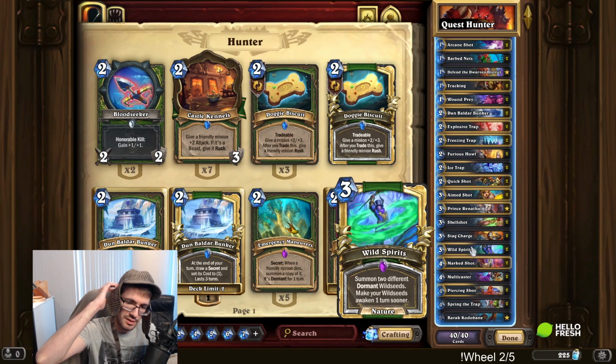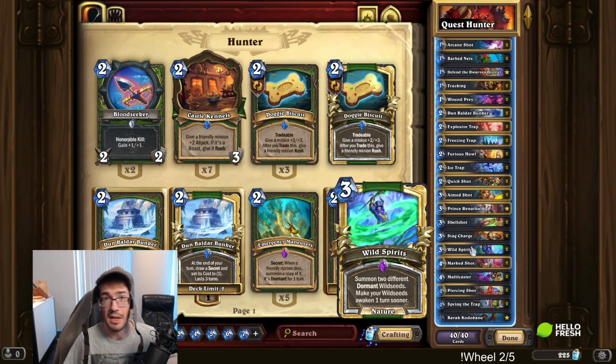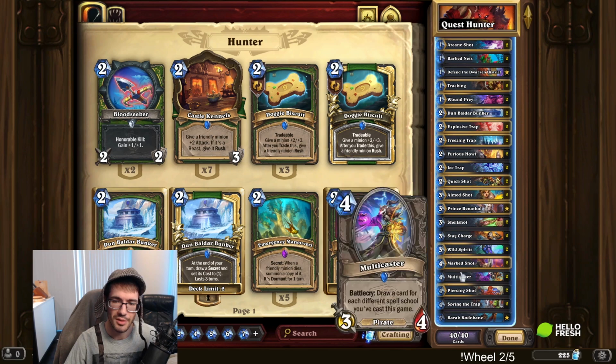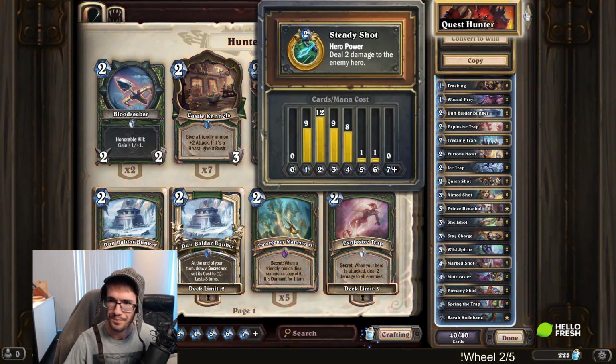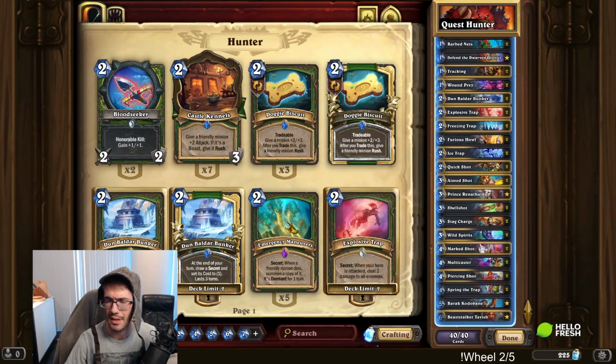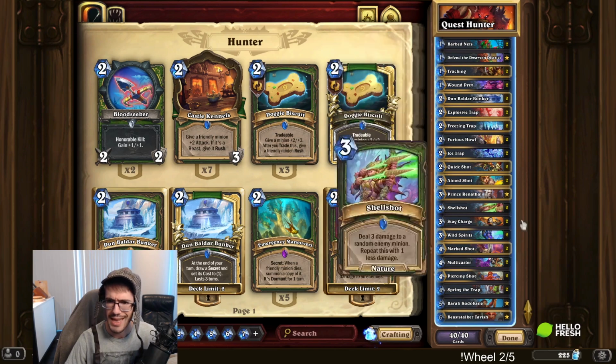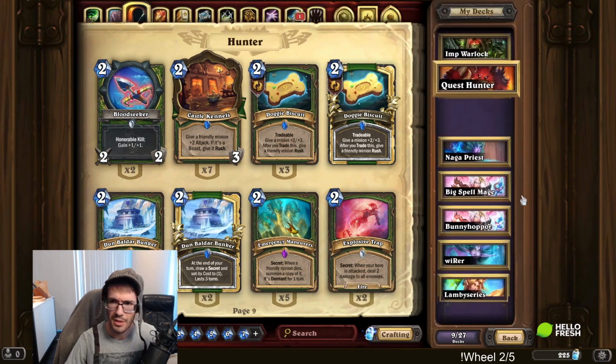I should also note that this is a nature spell, which means that you have an extra spell school. Before you only had Shell Shot as nature, but now there's 2 nature spells, so Multicaster is a bit more consistent in this deck. But yeah, this is well placed against some of the decks in the meta. It seems to be particularly good against Skeleton Mage, apparently, according to stats, and it's okay against Imp Lock. It's not great against Imp Lock, but it's okay.